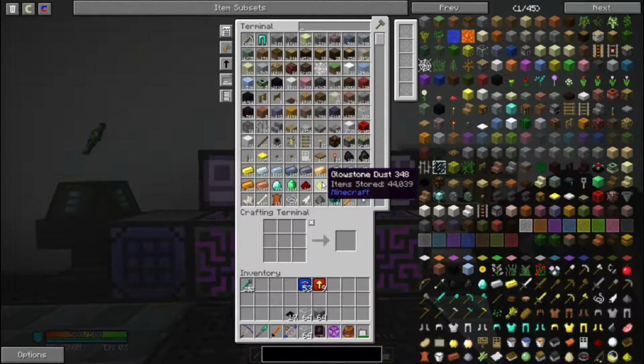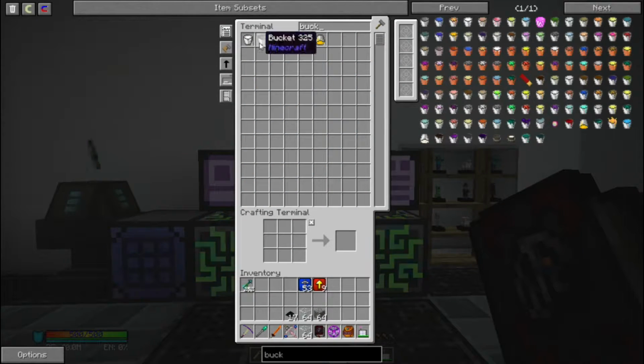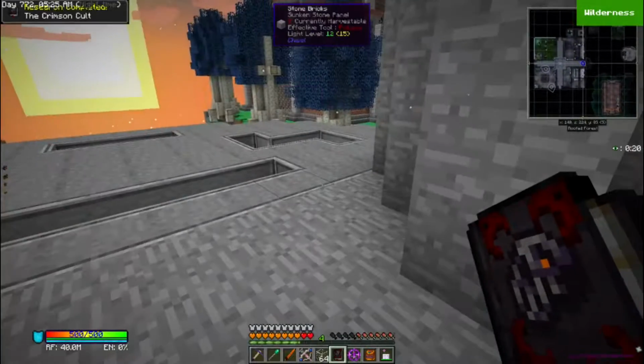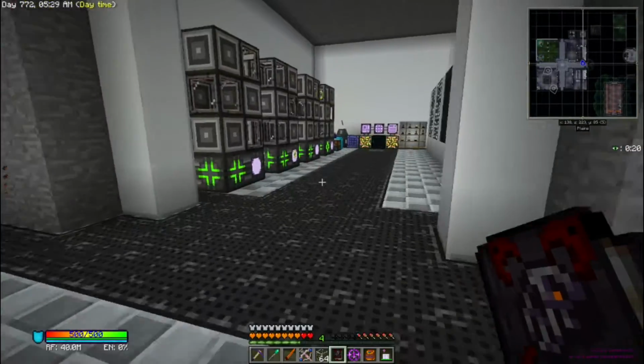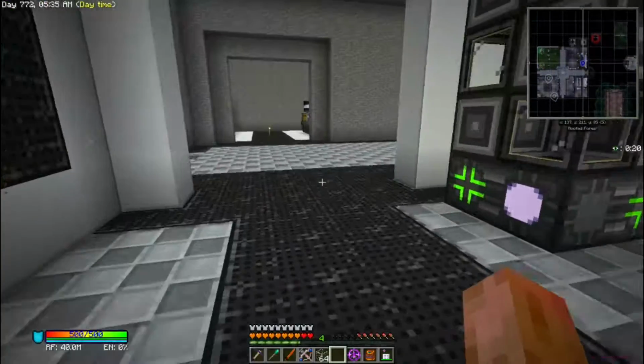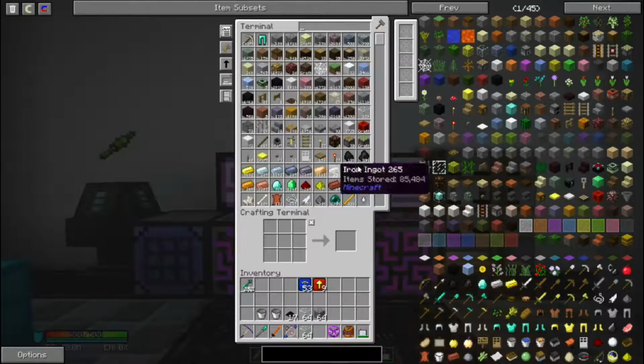Now, additionally, we need a couple of buckets, because we need a bucket of lava and a bucket of water, which we can get when we're on site at the construction down here. Oh, that's it. It just says the research is done. It didn't do anything. I wonder if it changed anything in our Thaumonomicon. We will check later.